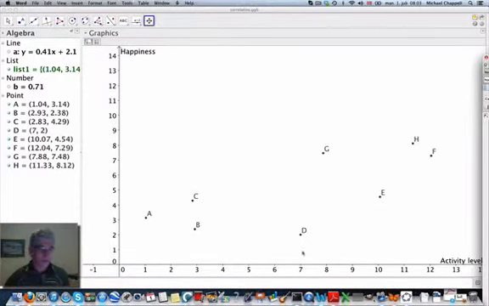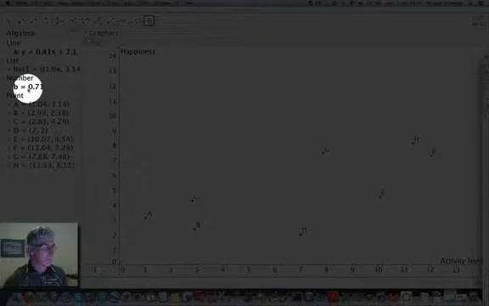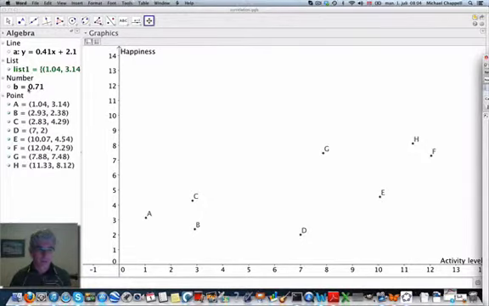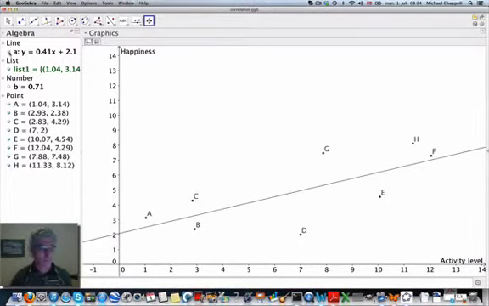What I want you to look at is keep an eye on this number here, because that's the correlation coefficient. GeoGebra gives us that, and if I change any of the data, it will change that correlation coefficient, the B. So I'm going to be changing the data soon, and I want you to see how that B value changes. First of all, let me get GeoGebra to put in the line of best fit. Look at that. Very nice. Would you have put it there?